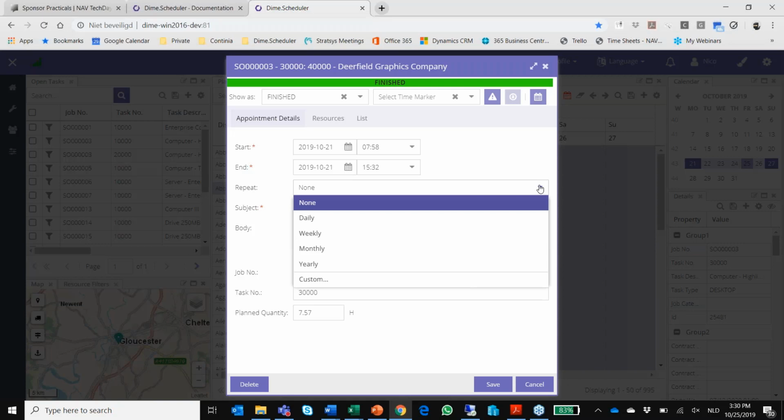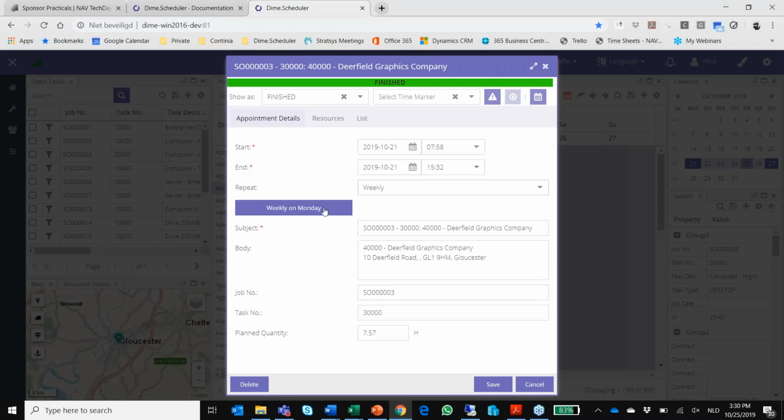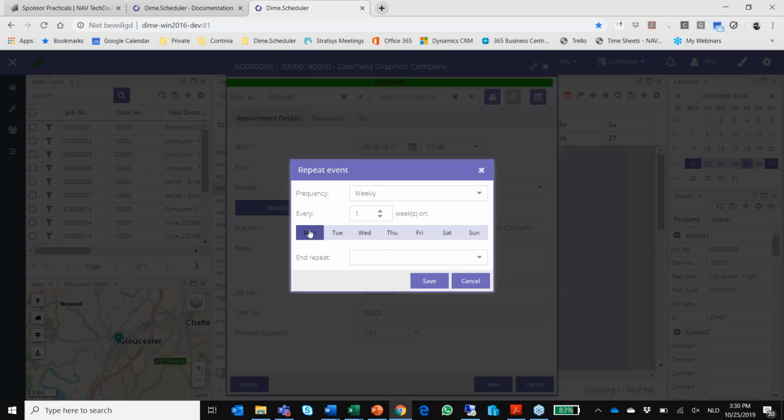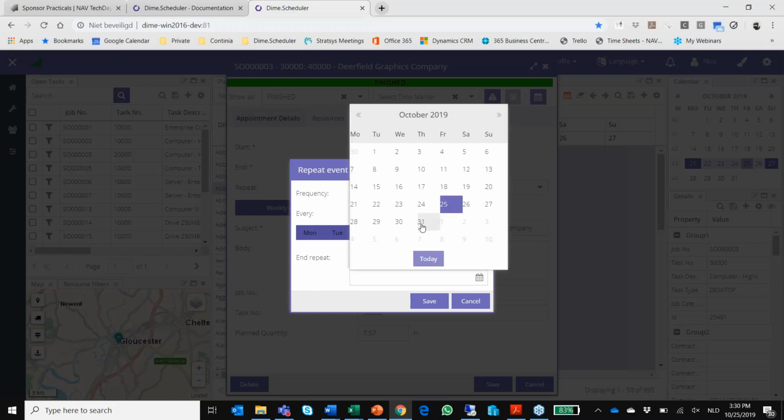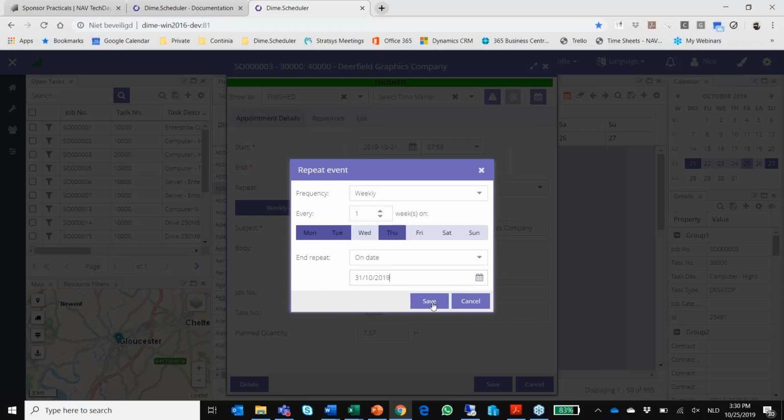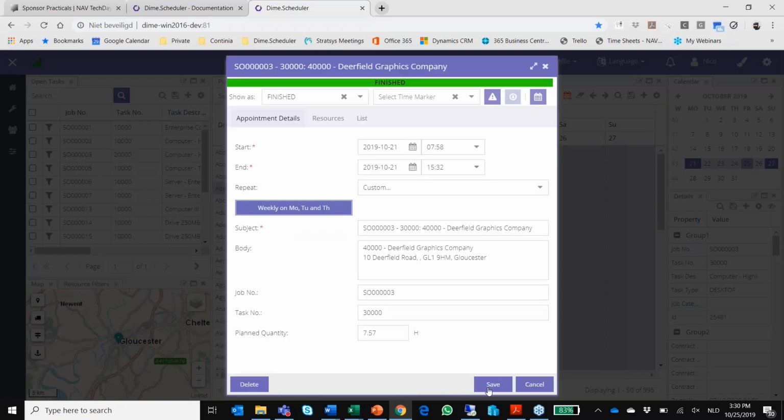So I could say there's a repetition here, and maybe that's a weekly repetition, and it's every, for example, Monday, Tuesday, and Thursday that Abby will go on site to that specific customer. And I want either to repeat it after a number of occurrences, or you could say, just from now until Christmas, for example, or for now, let's just do it until end of month and save it.